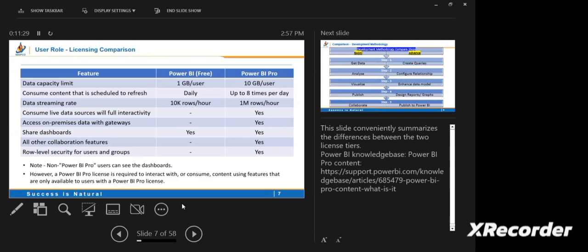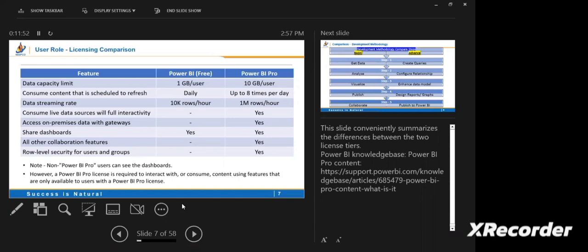He can publish a dashboard and refresh data. Then he can use this dashboard for input files of around 1 million rows per hour, and he can share the dashboard. But if you are a free user, you cannot share the published dashboard with other users.